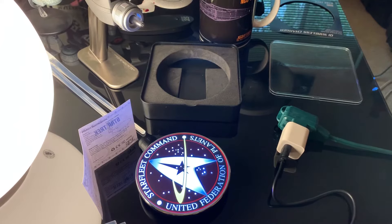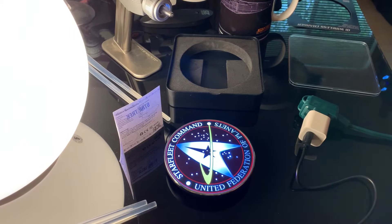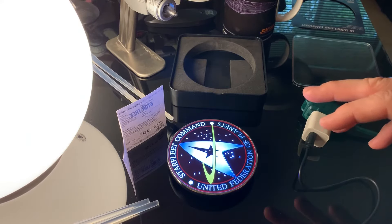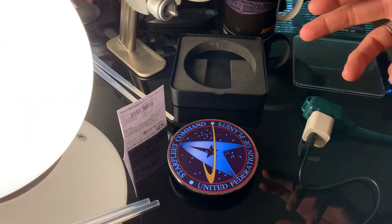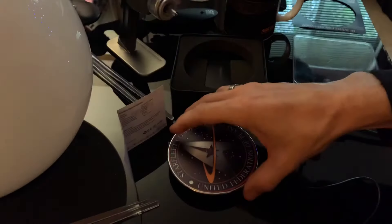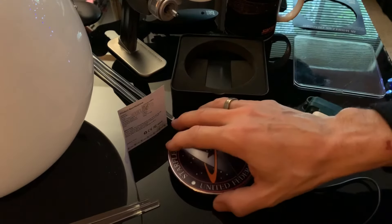Unfortunately I'm using my phone to record this video, so I can't show you charging it. When I did contact them, I got a false sense of information — when the power goes off and there's no power to the device and you put your phone on it, it won't charge automatically. The website kind of led me to believe that as soon as you put your phone on there it detects your phone and lights up, but that's not the case. It's a power save mode. So in order to use it, you press the button to illuminate it, then put your phone on there and it charges for as long as you need.